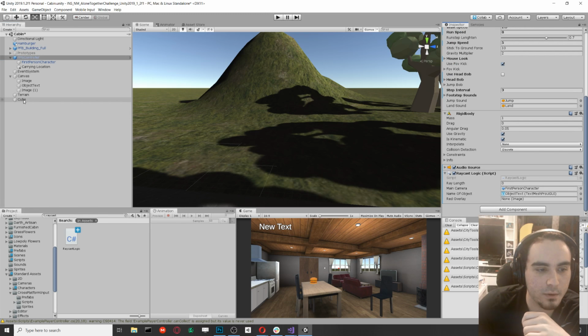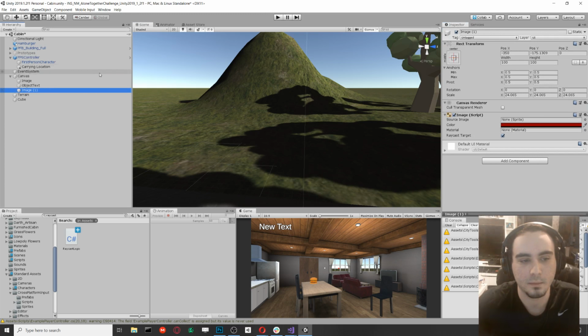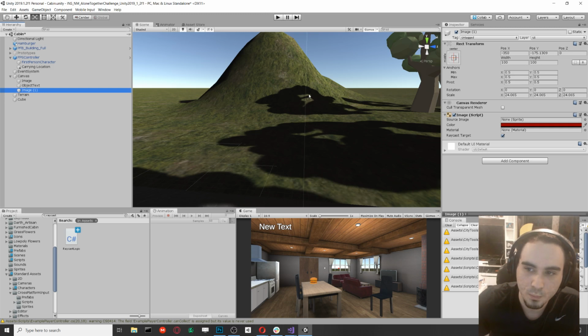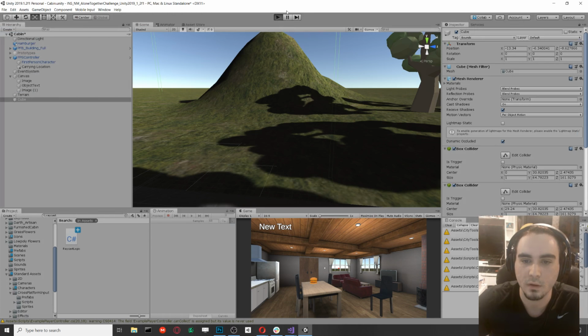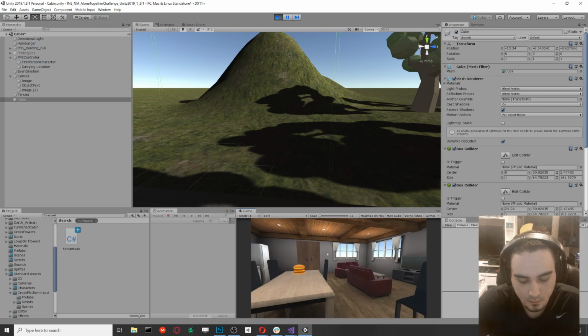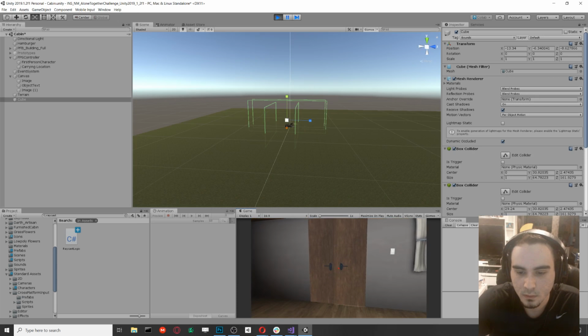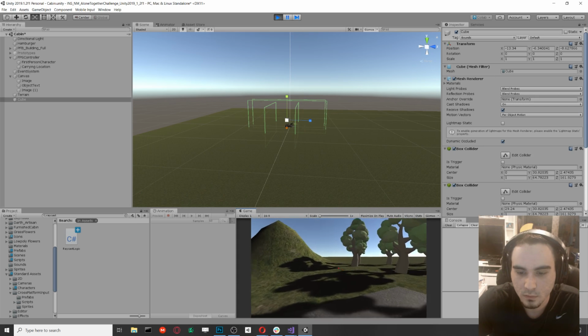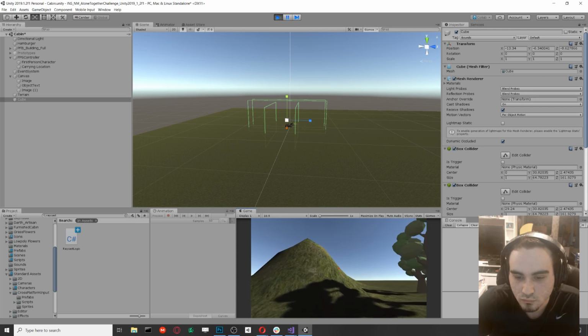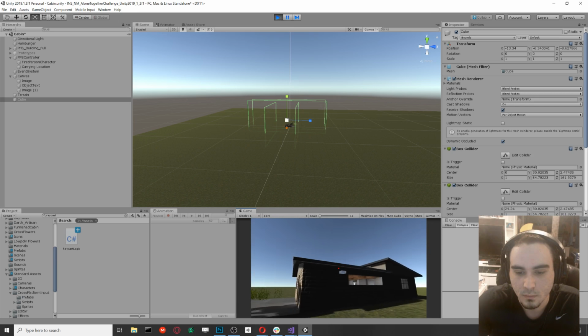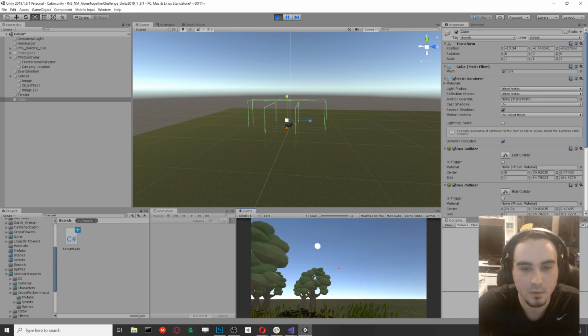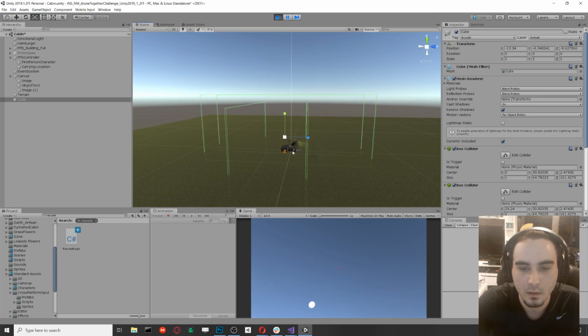So we need the image, which is this one, I believe. Yes, okay, that's good. Let's see if this actually works. Open this. And nothing is happening. Let's check.